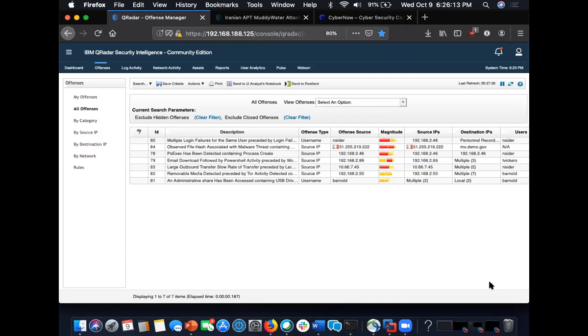So QRadar is agentless? It is generally agentless. It can work with agents, so if something like Carbon Black or BigFix is there, we can take the logs that way as well, but it doesn't require an agent. The only thing is, for some large Windows deployments where MSRPC would be flooded, we might want something like a WinCollector, Sysmon, or Snare to make sure there's fidelity in those logs. But for a good majority, agentless.